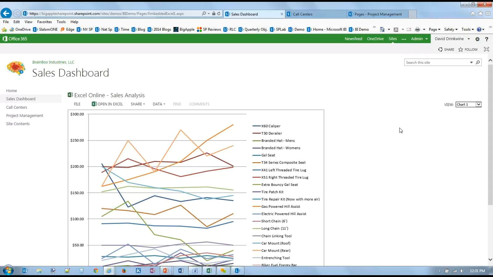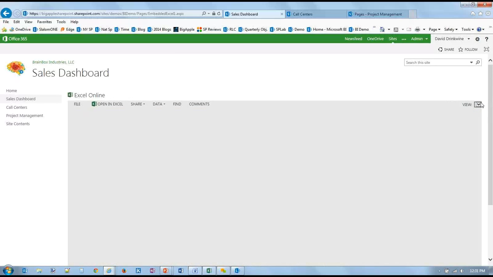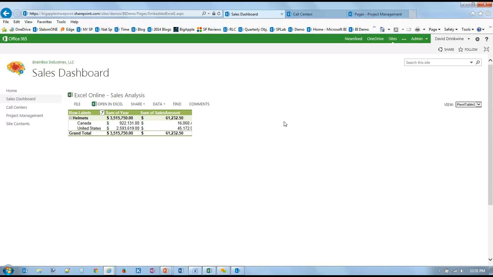You can either embed this directly as raw data on the page, or you can use any named item in Excel. In this case, I've got chart 1, I've got my data table, maybe even my pivot table. I can take this web part and put it anywhere I want on a page.